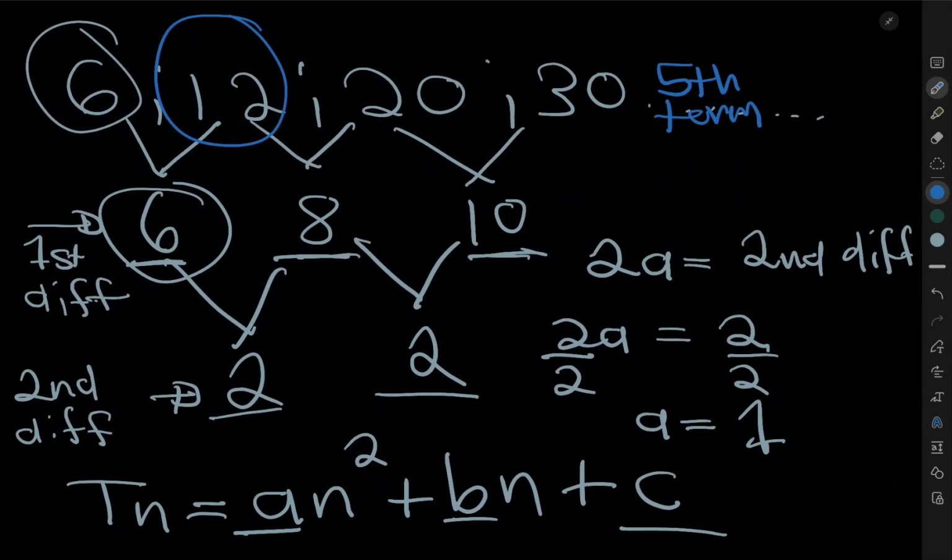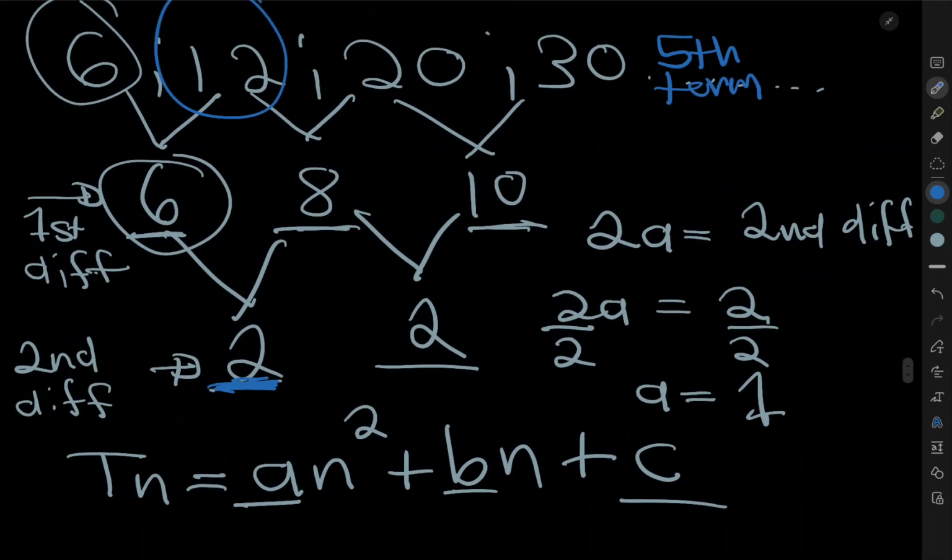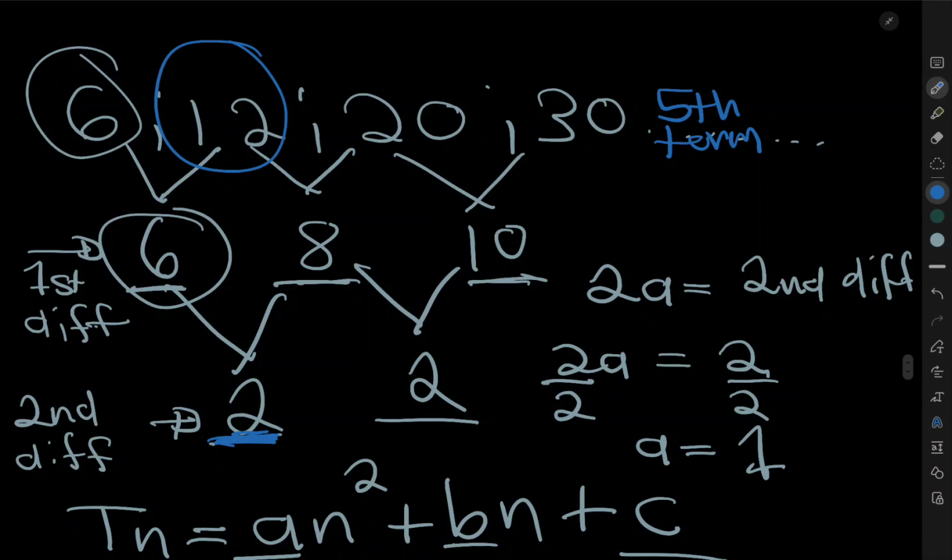So now, going back to the objective of the video, we were able to identify what we call quadratic patterns, and the way to identify them is that quadratic patterns always have a constant second difference. So if you find a pattern that doesn't have a constant first difference, always look for a second difference and try to see if that second difference is constant. In this case, we found that this pattern has a constant second difference, and we were able to identify a quadratic pattern using that.